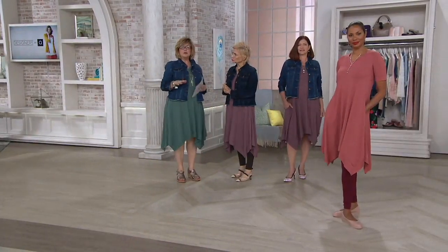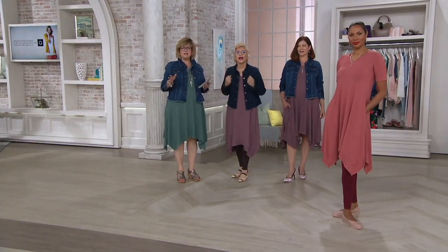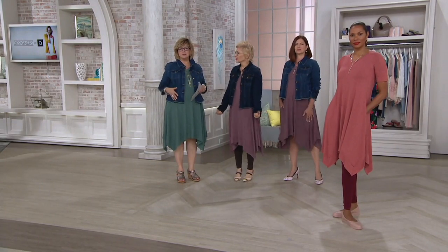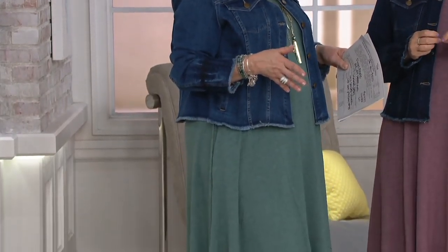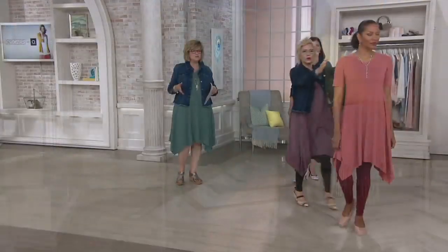And again, ladies, if you are a plus size, please get this because it's cut so that nothing clings to your middle. It just drapes and flows. It's long enough. It's appropriate. It covers most of your leg, a little peekaboo of your knee, but then longer on the side. So it gives the illusion of being a midi dress, although it is not in the front. And so that way you can also wear it with leggings.